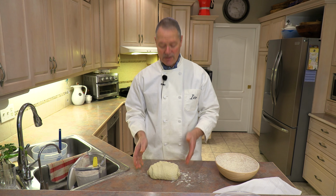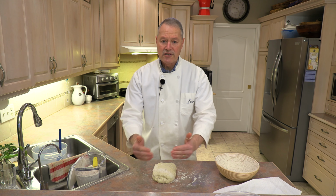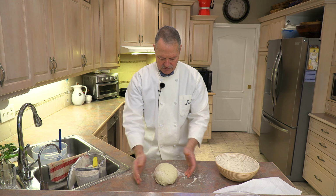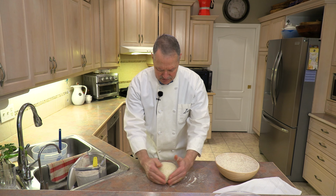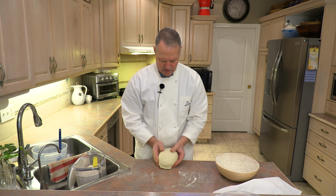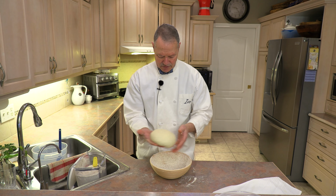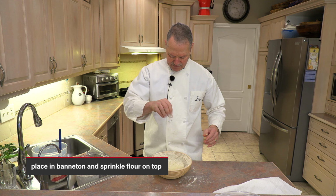That's it. Now, to shape this into a round, very simple. Put it upside down, seam side down, and then quite simply just cup your hands behind the bread and pull the bread towards you. Give it a turn, cup, and pull. Turn, cup, and pull. And what happens is it starts to form into a tighter ball. So you do that about 6 or 7 times. Okay, there we go. We have a beautiful round dough right there, and we're going to put that round dough right in our bannetone. Maybe a little bit of flour on top.